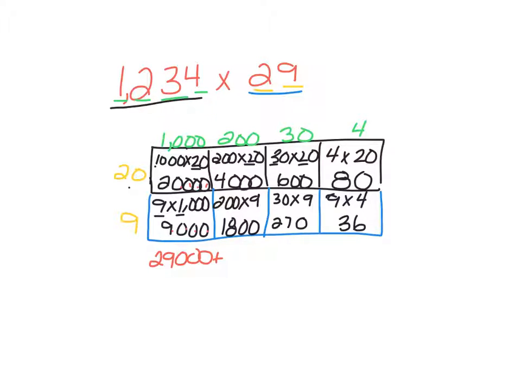And then we'll have to add again. So we're going to add up. So 0 plus 0 is 0. 0 plus 0 is 0. 8 plus 0 is 8. 1 plus 4 is 5. Adding the next column. 0 plus 0 is 0. 7 plus 0 is 7. 2 plus 6 is 8.